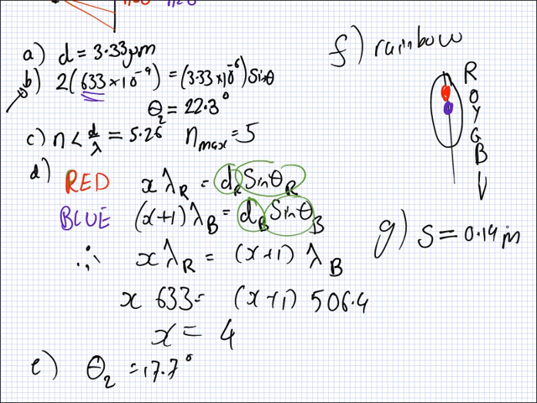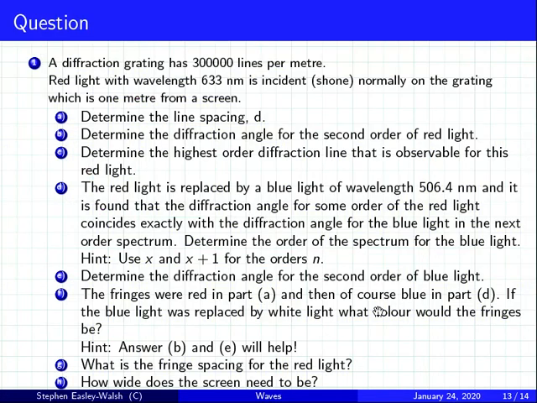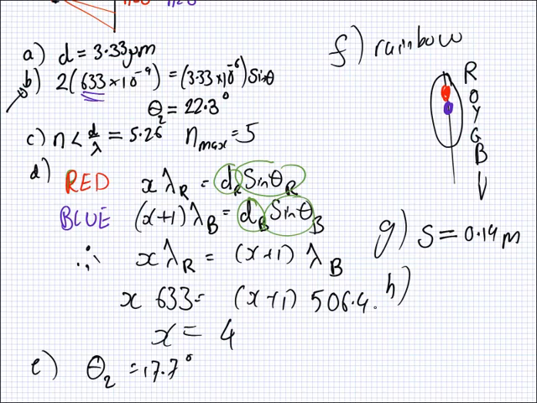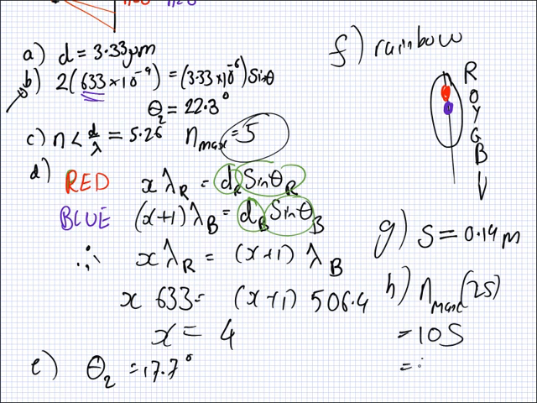Now the reason I picked red light is so you can answer the last question here. How wide does the screen need to be? That times 2s. S max, N max. Times 2. It's going to be N max times 2s. And that's going to be roughly 2 meters or something? What do we get for N max? 5, wasn't it? So this is equal to 10s, which will be 1.9.